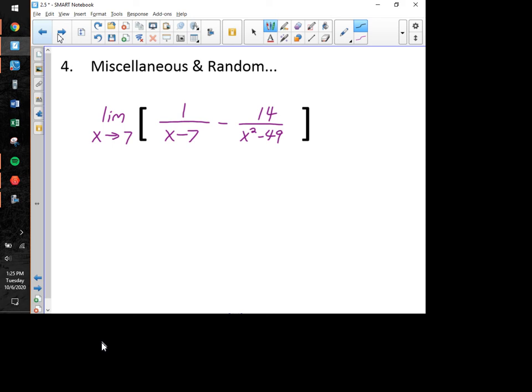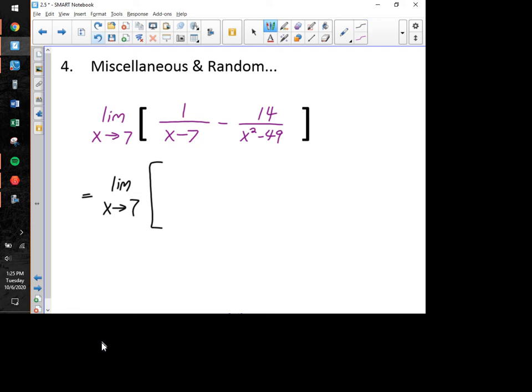We've got two different fractions right now, and they're being subtracted. Obviously, if you tried to plug a 7 in here, you get a 0 on the bottom, and of course the same thing is going to happen right here. So plug and chug crashes and burns as a method here pretty darn quickly. But let's see what we can do with it, guys. This is going to be equal to the limit as x approaches 7 of, well, what we're going to try to do is get a common denominator among these two terms.